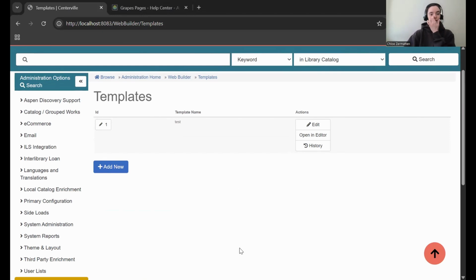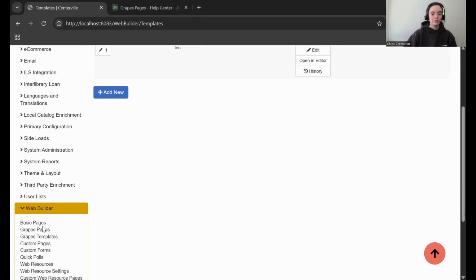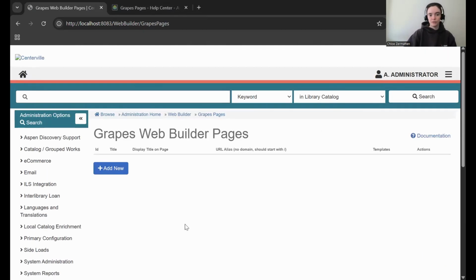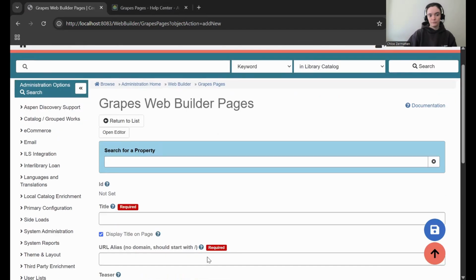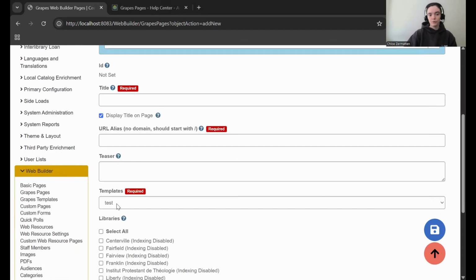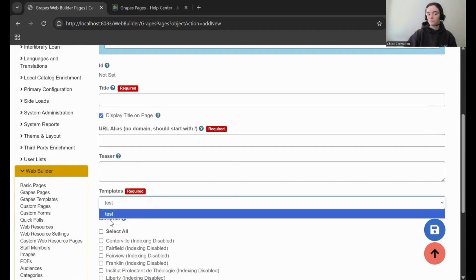Right. So now we can see this template exists. It's currently very empty. I've not added anything to it. But if we look at the pages, if we were to add a new one, it appears as an option. So Aspen has registered that I have templates now. They do exist.